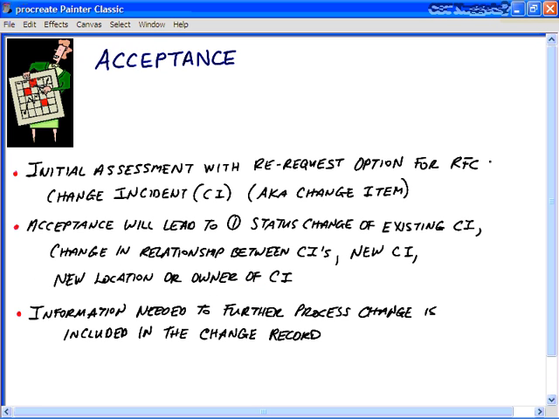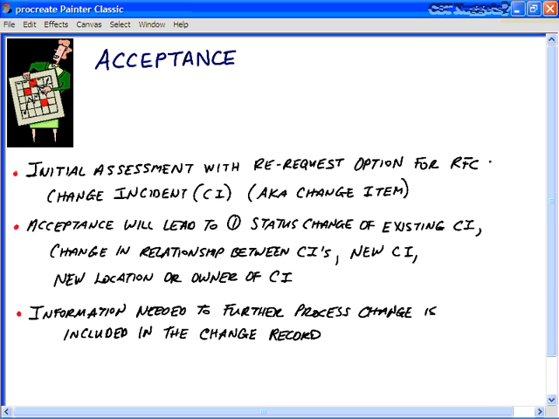Once the request for change is recorded and logged, you'll have an initial assessment for acceptance of the RFC. You may also optionally include a re-request function for the RFC. For example, if you initially do not accept the RFC from the individual, giving them an opportunity, a certain time frame, to resubmit the RFC to better make their case.